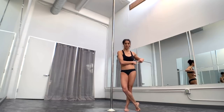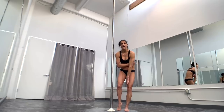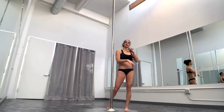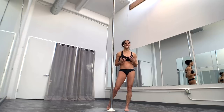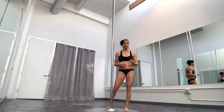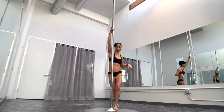From your pole sit, that hand is still going to stay crossed. You're going to lean, reach down between your legs, and then everything happens at once — same principles: drop the head, hand slides, leg slides — just the starting position is a little bit different. For people with tighter shoulders who are unable to do the reach overhead, this one is actually easier because they're already holding on to the pole.